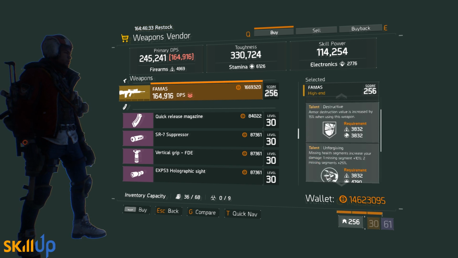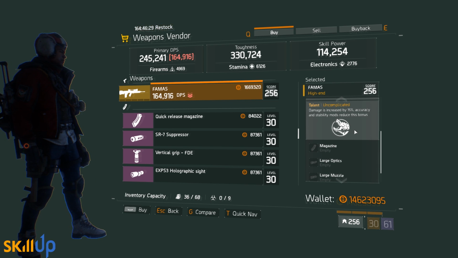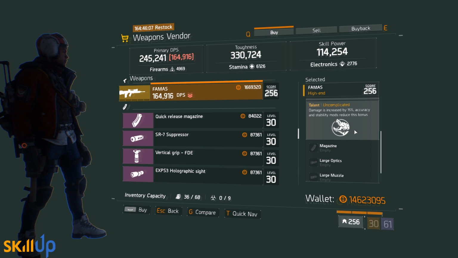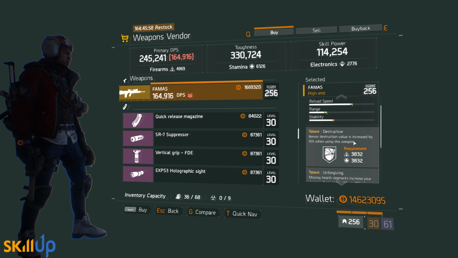The new FAMAS is a really first-rate assault rifle. It has a talent called Uncomplicated. Damage is increased by 15%. Accuracy and stability mods reduce this bonus. You don't really need a lot of accuracy and stability on this thing though. I mean, it has a lot of kick, don't get me wrong, but you can definitely get by without stacking it really high. It also has Destructive, which is a top tier talent that now works in PvP.